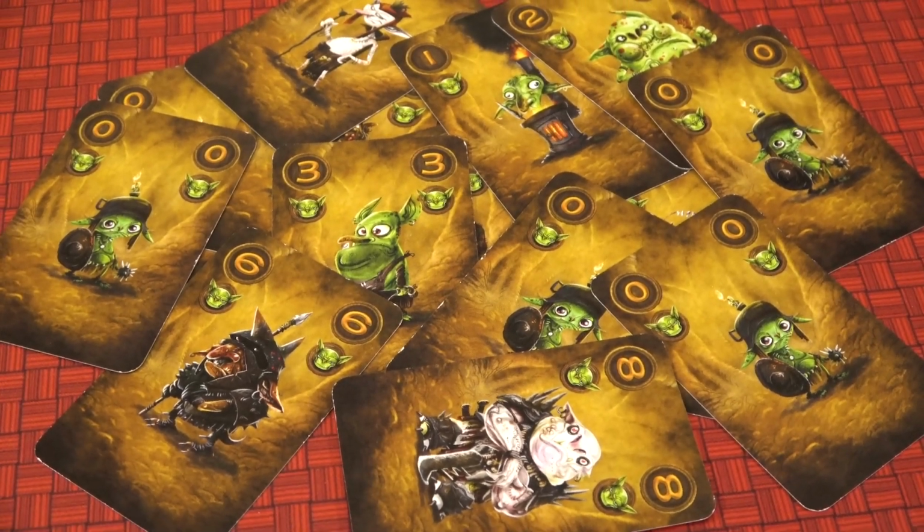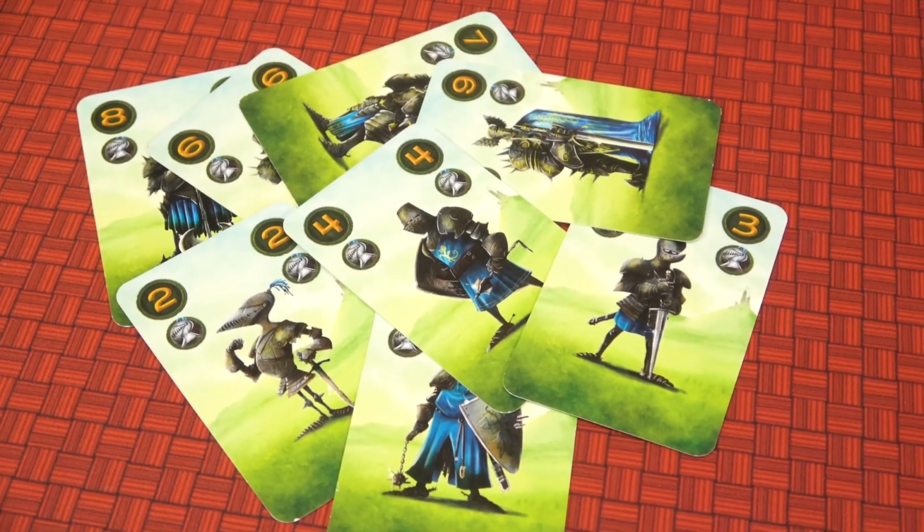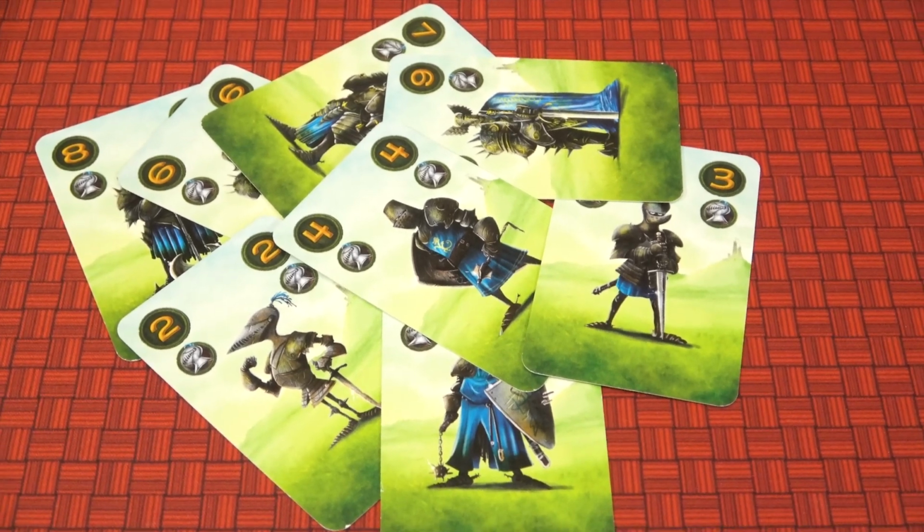Okay, now that is very simple trick-taking, but what I haven't mentioned yet is that the factions have special abilities, and they really change up the game. First, we have the goblins, who actually have no special ability, they're just here. Next, we have the knights. The knights always beat goblins no matter their value.